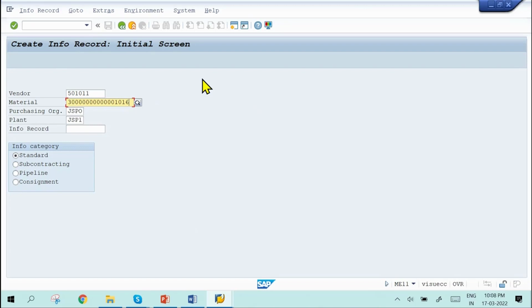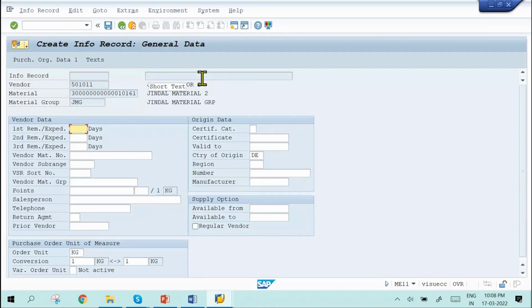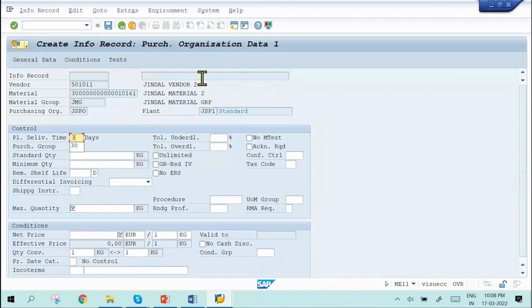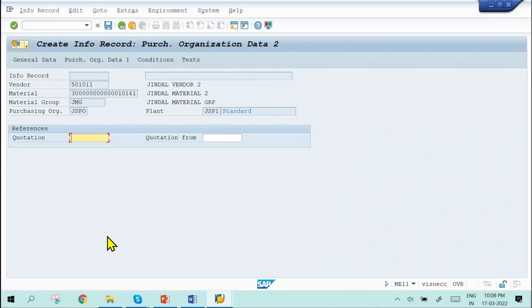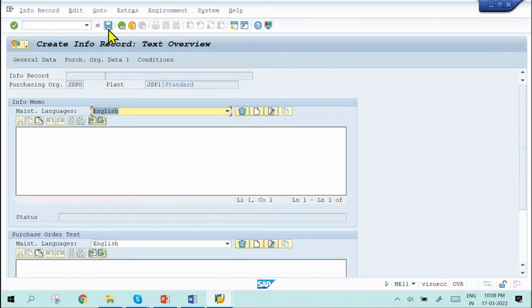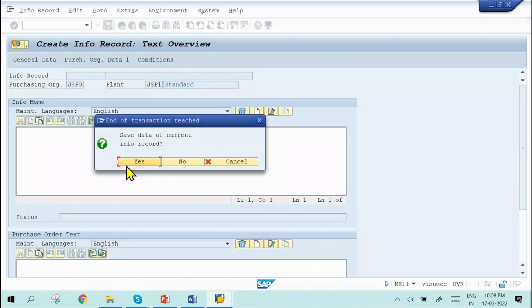Okay, this is one. Enter. So this will give 4, 6, and 10. Press enter. Planned delivery date will give 30. Maximum quantity will give same 500. And net price here I will give 140. Press enter. So condition type I am not changing anything. That is not required as of now, and save it.